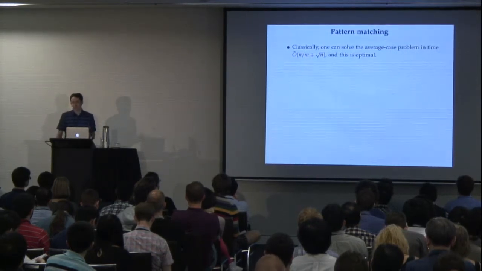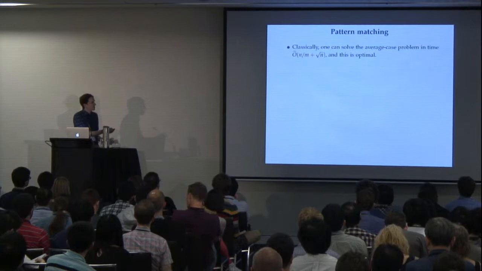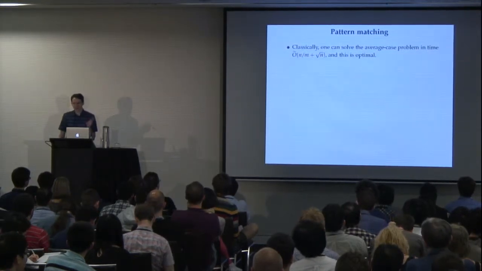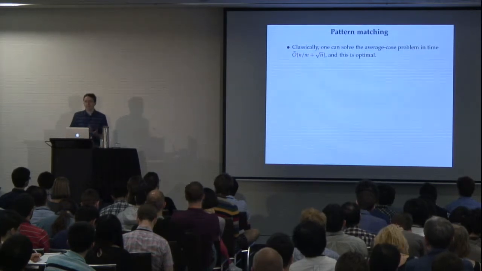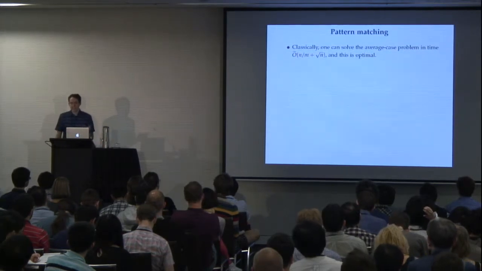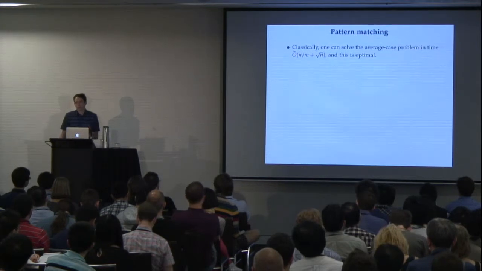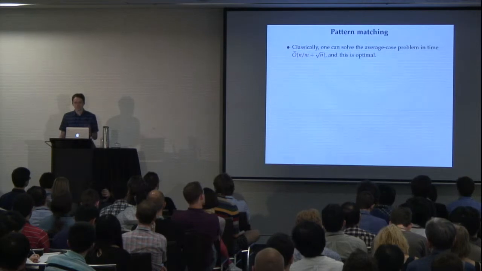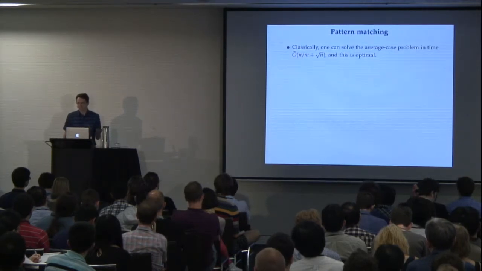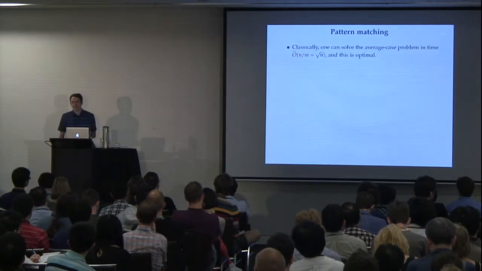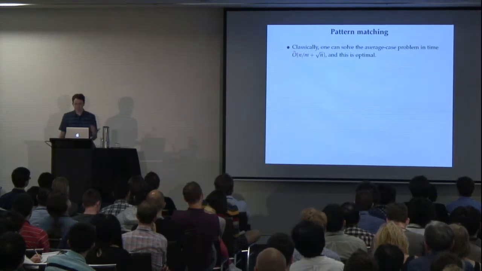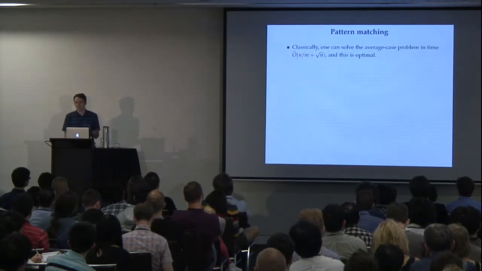This complexity might seem a little bit strange, but the intuition behind it is that if we have a random pattern and a random text, if the pattern doesn't match the text, it's generally quite easy to certify this fact. If you line the pattern up at a particular position in the text, you only need to look at a few positions to be convinced that it's not a match. And this means that you can slide the pattern along the text very quickly. And indeed, it turns out that the longer the pattern, the easier this becomes.